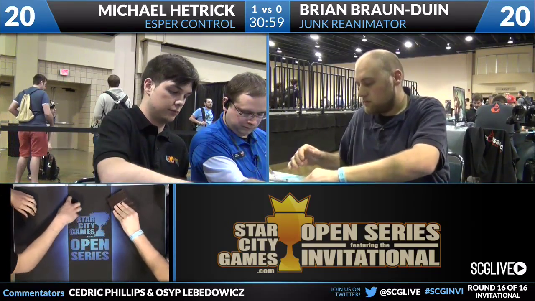3 copies of Angel Serenity, and then he has 4 Burial Rites, 3 Lingering Souls, 3 Mulch, and 4 Grizzly Sludge. So it looks like Michael Hetrick is up a game playing Esper Control. I believe he was able to mill Brian out. And Brian is going to be on the play this game, and I think he's maybe mulliganing to 6 this time. And again, pretty interesting matchup.